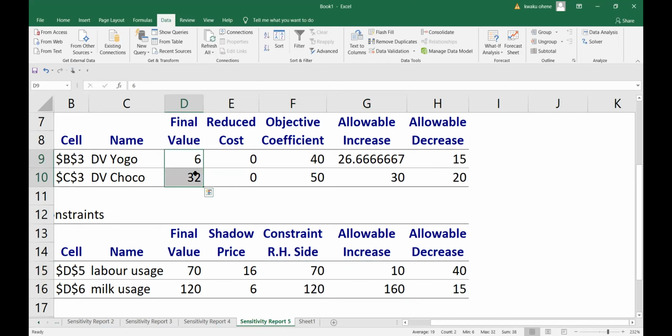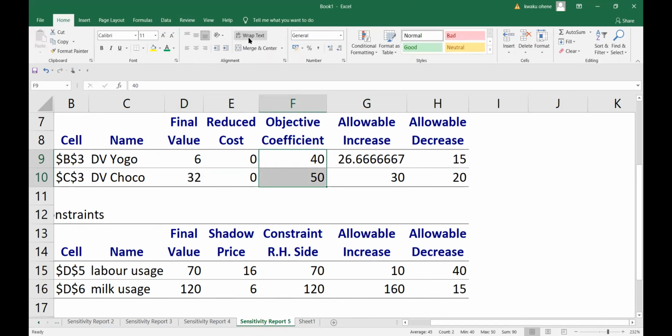So we only say that the optimal solution will not change only when it comes to the objective coefficient. That's when we are talking about, okay? It's only when we come to the objective coefficient. If the objective coefficients are within the sensitivity range, then the optimal solution will remain the same. But it doesn't apply to the constraints. With the constraint, whether you are within or you are not within the sensitivity range, the optimal solution will still change.